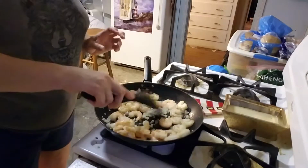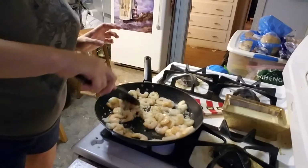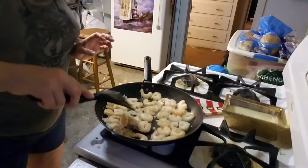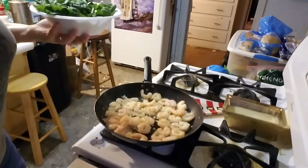I like plenty of shrimp. I don't like to skimp on shrimp, because if you're gonna have a shrimp dinner, you should have shrimp. Like, lots of shrimp. So, there we are on shrimp.